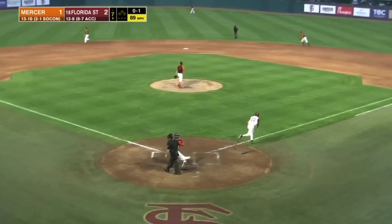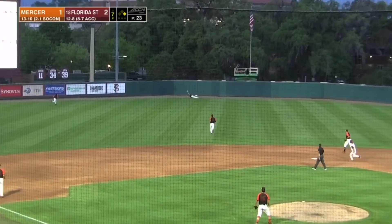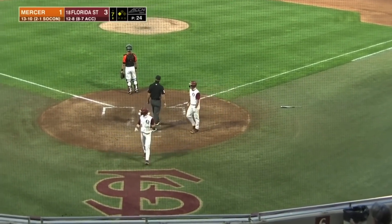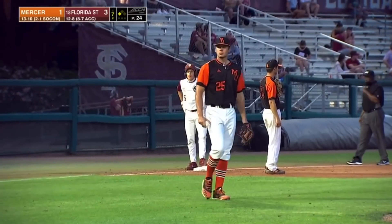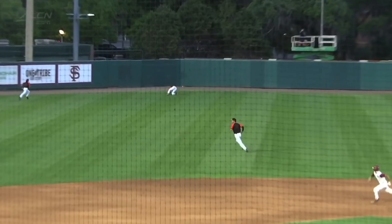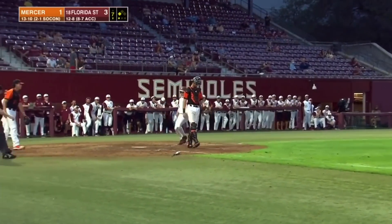Curtain call for Cabell, and Reese Albert records an opposite-field hit into left. This ball is driven out towards center and that will get by the diving center fielder. Wyatt Crowell has been in fine form — he has a triple. Albert comes in to score, it is 3-1 Seminoles. The ball is lifted high in the air, Knight in center field trying to get enough legs under it — just beyond his glove. Knight — Crowell will tag and he will come home: 4-1 Florida State.